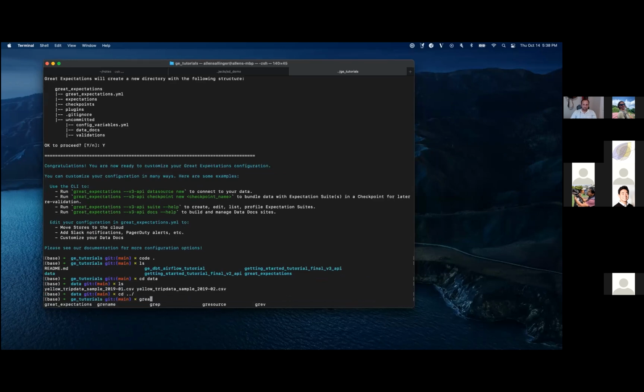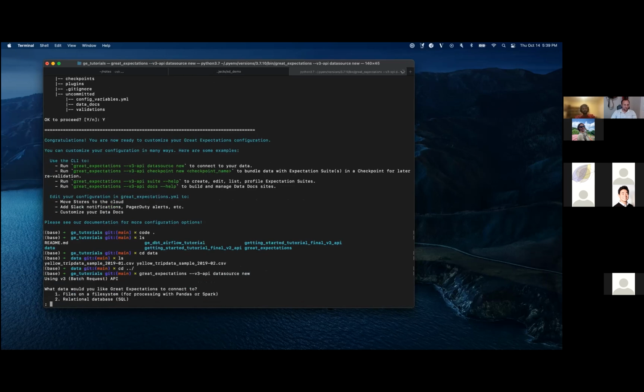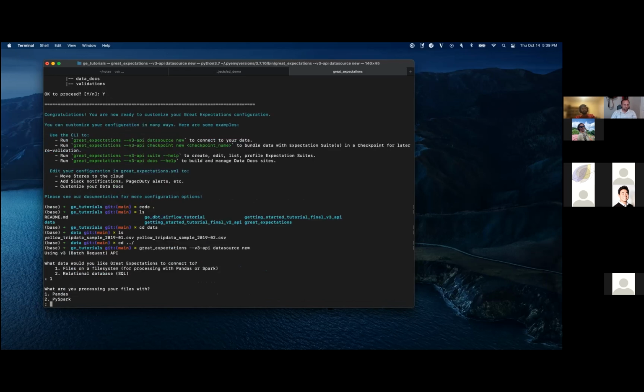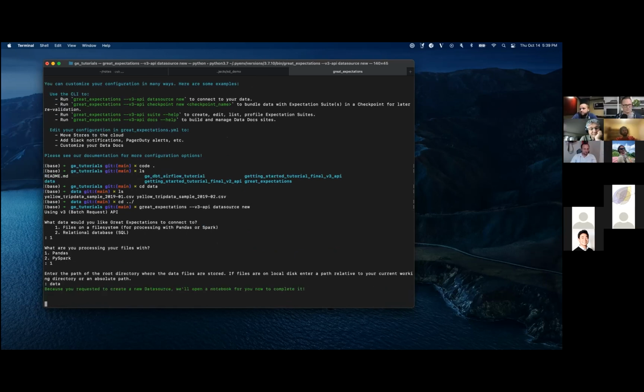From there, we need to actually create the data source. Most of the Great Expectations API is done through specifying the noun object that you want to use, and then a verb that's around it to put it together. For this one, we're going to be going off of files in our file system, like pandas files. It's those CSVs that we have. We're going to be processing with pandas, and then our path is to that data directory that we have.